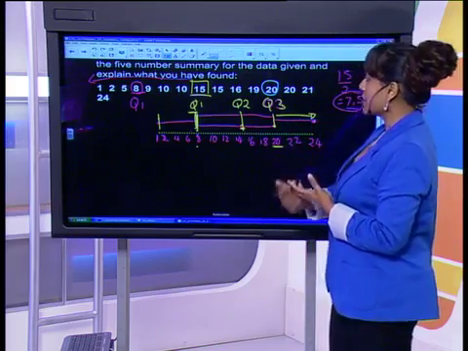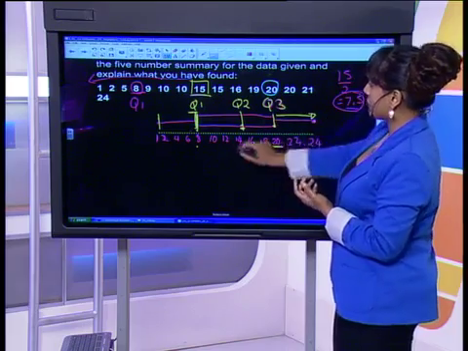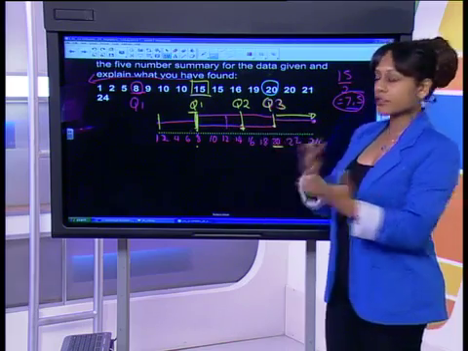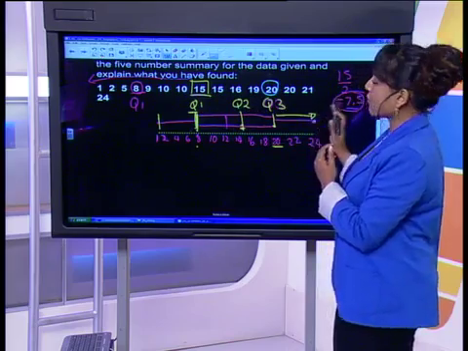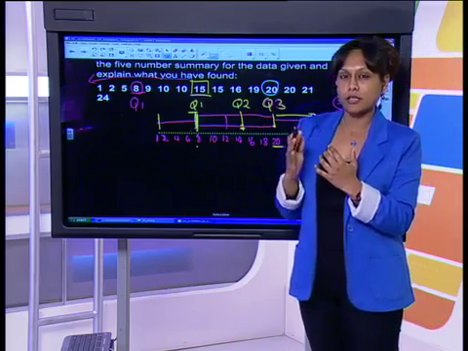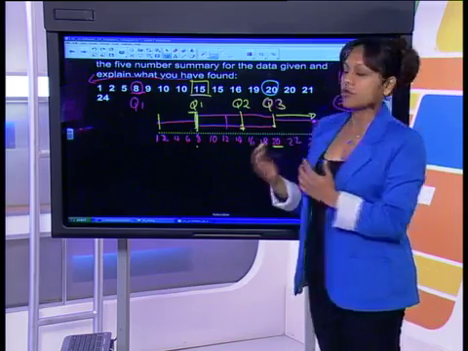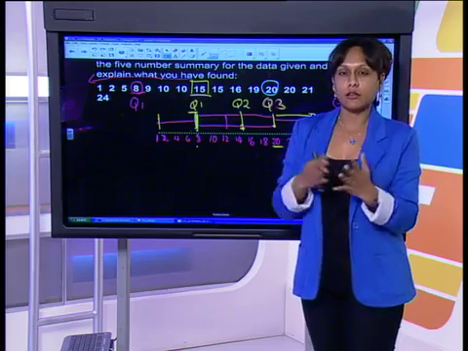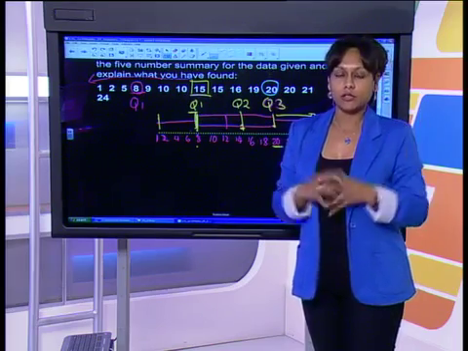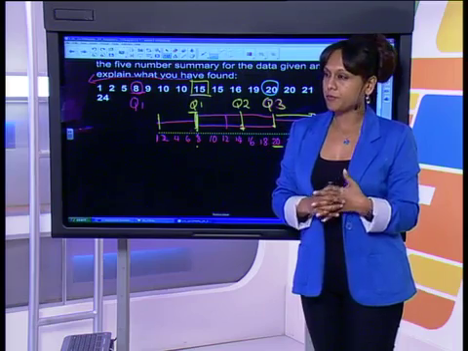So for example, if I didn't use a scale and I said, okay, well, 8 is here, it's going to completely skew what your box and whisker diagram looks like. So it is important for you to actually draw a scale when you're using your box and whisker diagram, definitely. All right, Progress, I hope you've got that.